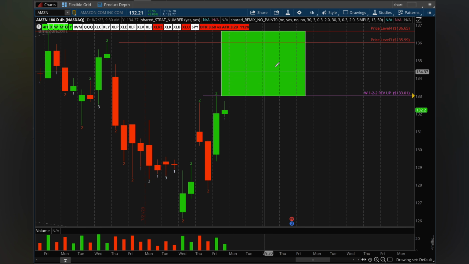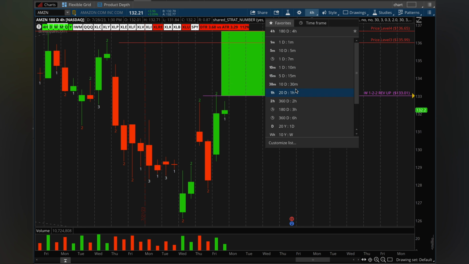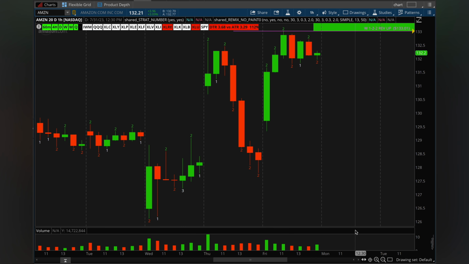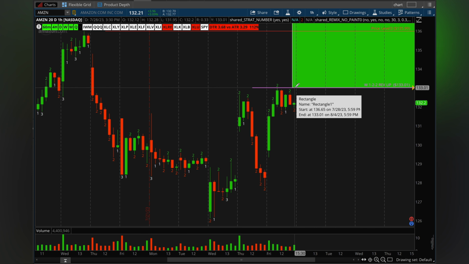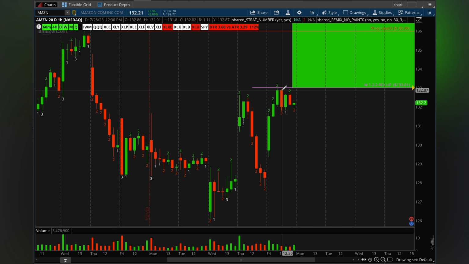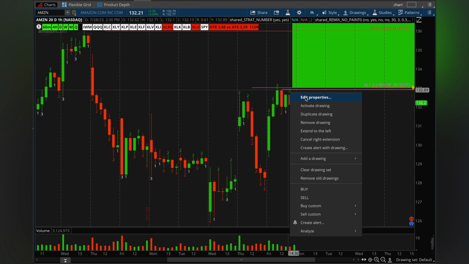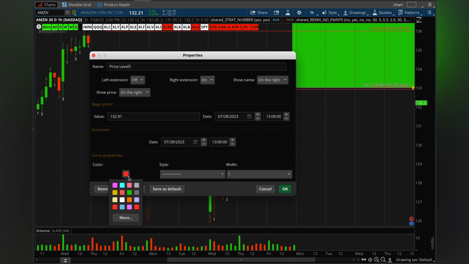Go down to a lower time frame, like a 4 hour, and what you're going to see here is we'll be entering right here. Next, go down to a lower time frame, see what happens on that hour. Your entry will be here, and your stop will go right below your entry. Personally, I would put my stop just a few cents below. Make this gray. We'll make that our stop.